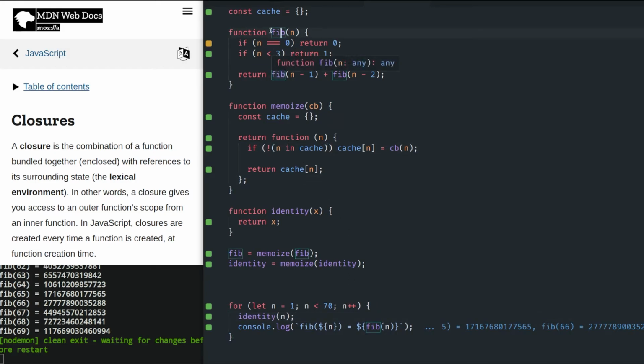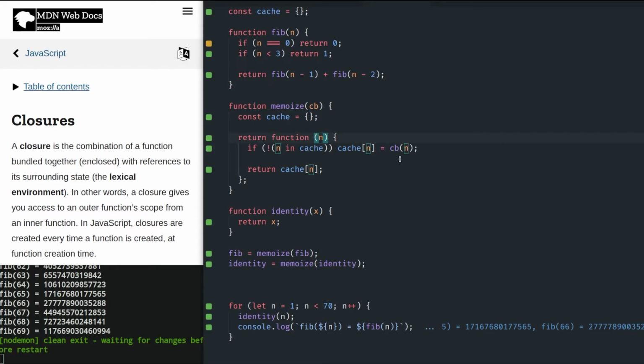Also, we'll see that this original definition of fib also references the fib variable itself. So remembering that this fib is a reference to a function itself that is being overridden here, we realize that when we recurse and call fib, we are actually calling this function here, which is how we can have a recursive function use this cache as it recurses.